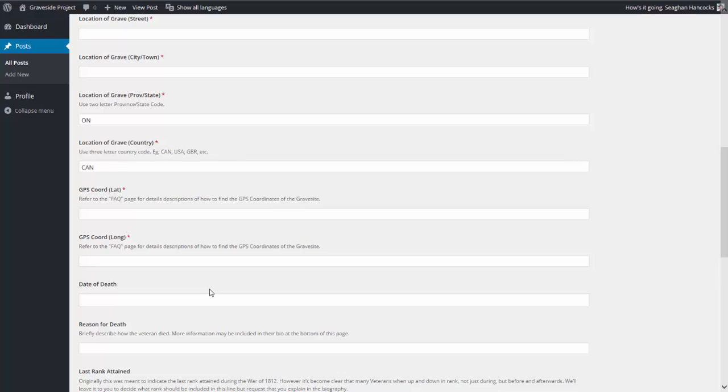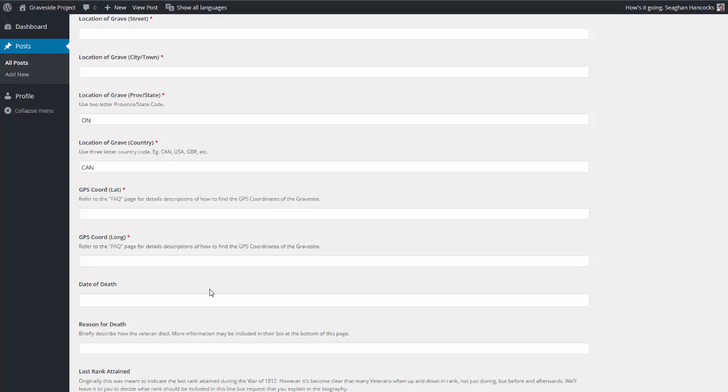I've added GPS coordinates because it's taken me a huge amount of time trying to track down these locations, and it's frustrating for me because a lot of the cemeteries are called the Old Burying Ground, New Brunswick, Old Burying Ground, Ontario, Old Burying Ground, County of Brant. And what we're trying to do is let people see where these people are buried and perhaps go out and visit their graves.